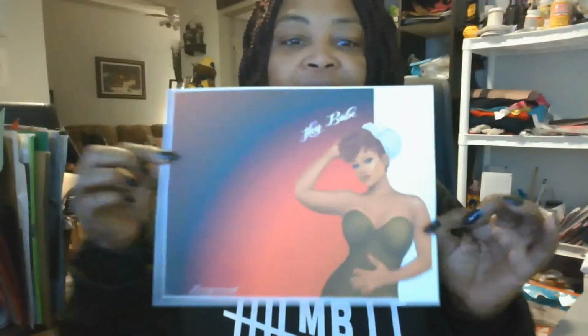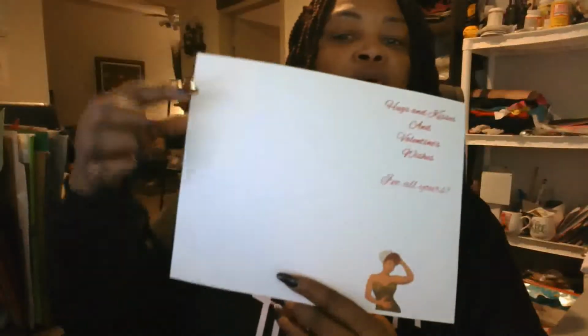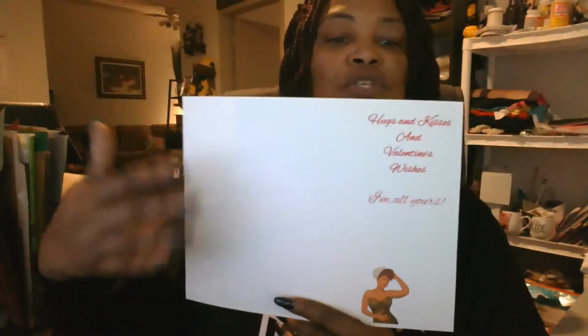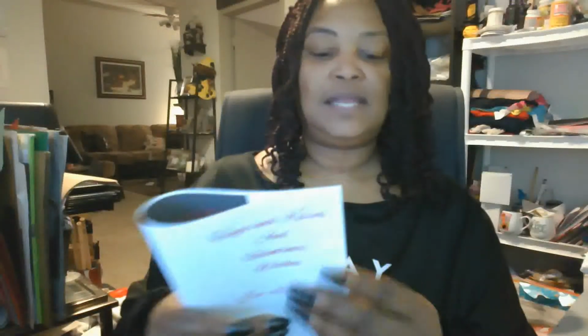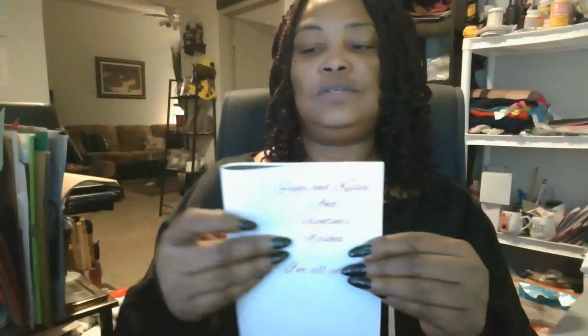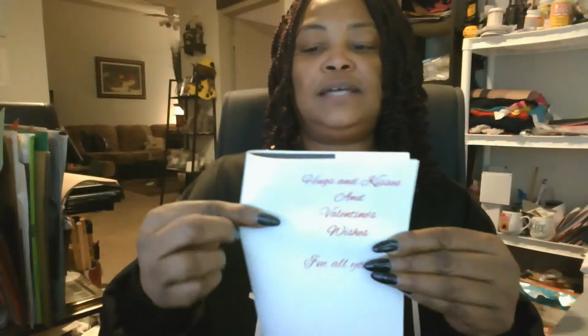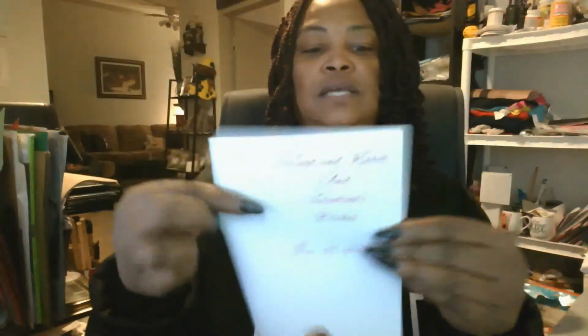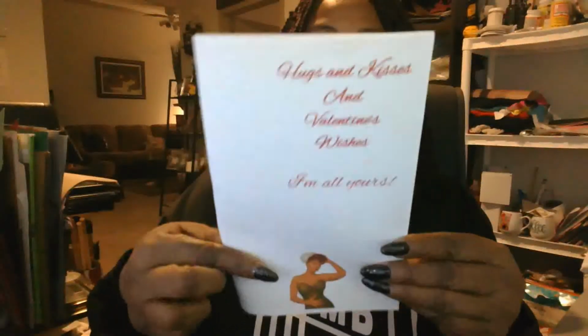All right, guys, so here is my card, and she turned out gorgeous, okay? And that's the inside. So this is the front of the card, the back of the card, the inside of the card, and then this is that extra inside where you can do additional writing if you so choose, okay? So what I like to do is fold my card in half, and I always wait just a second to let that ink dry, because for this, you're using a good bit of ink. But I fold mine on the inside, okay?